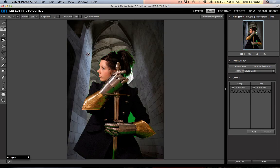The background is chopped out of the image. Now what we have left is a lot of green edge, a lot of reflection in the gauntlets and the sword, and we need to be able to remove that. We also need to be able to remove that big green chunk underneath the girl's armpit.